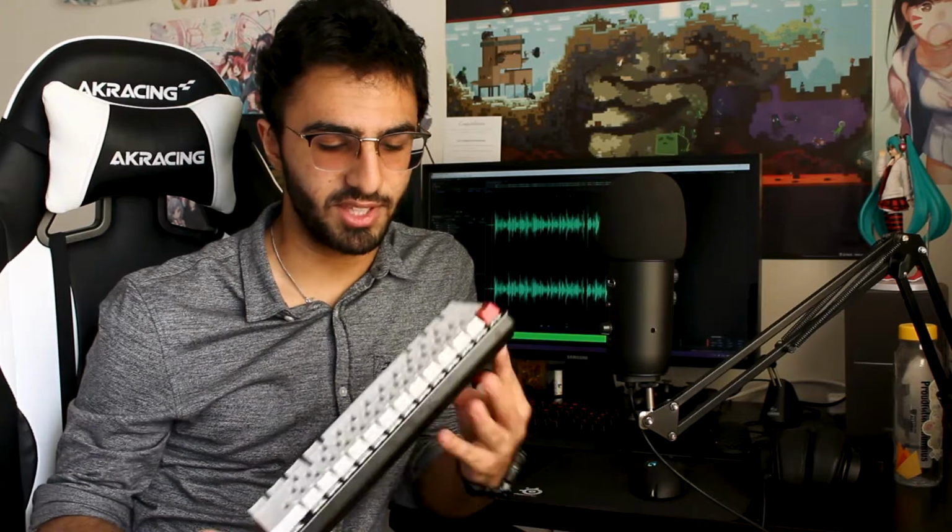So as you can see, they sound quite nice. With the fact that it's modular, it means that whenever I decide to switch to a different set of switches, I don't have to buy a whole new keyboard and keycaps and everything. All I would have to do is buy a pack of switches of my desired color, model or company, provided that they are compatible with the 2-pin standard. So there are some switches that it wouldn't support, obviously. And then I just take these out and I put my switches back inside.